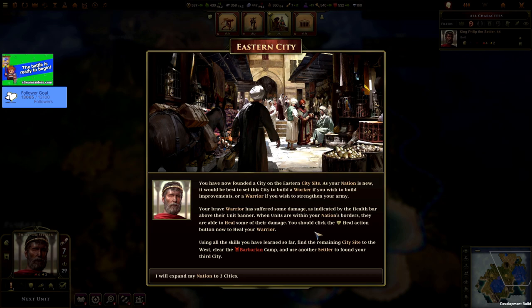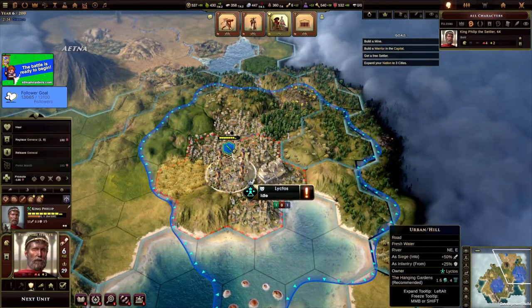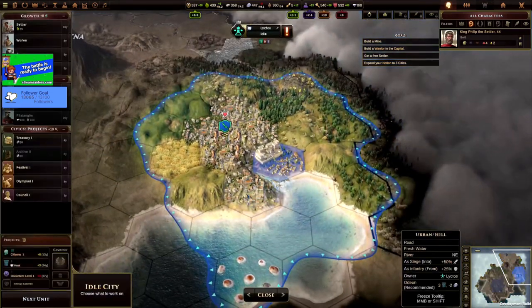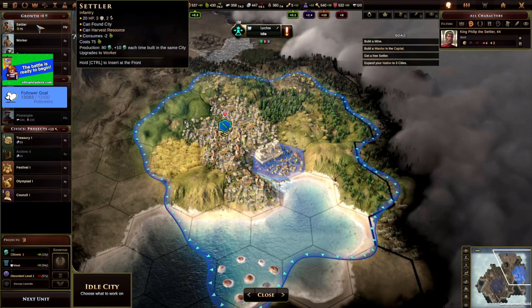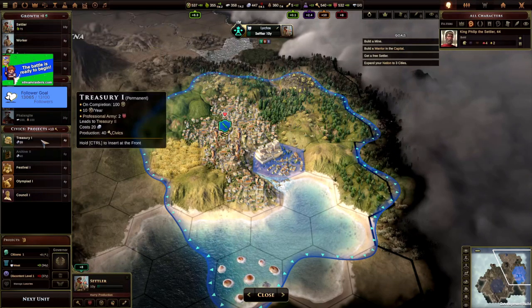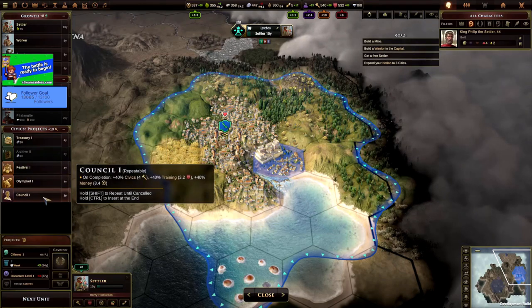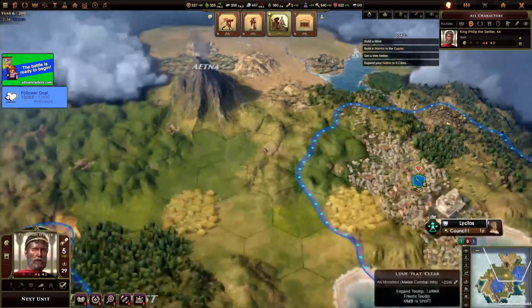The brave warriors have suffered damage. You need to use the heal action when inside your own borders. Okay. Right, let's do that. Heal. There we go. We've got Lyktos. Let's build a settler, and then, yeah, we'll build some upgrades because why not? Build a council. Why not? Let's go with that. We'll try and learn some stuff.